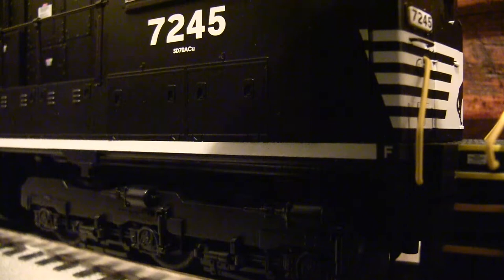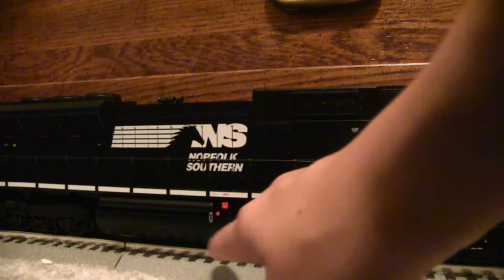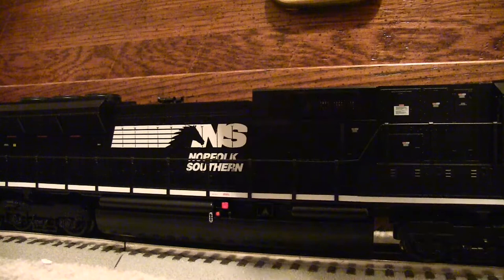Moving down the side of the locomotive, you can see we have some nice legible plates up here, as well as a nice Norfolk Southern logo, a nice fuel tank with the air pumps right there, the fuel gauge, and the little bell there. We also have the horn up here, you can kind of see that.